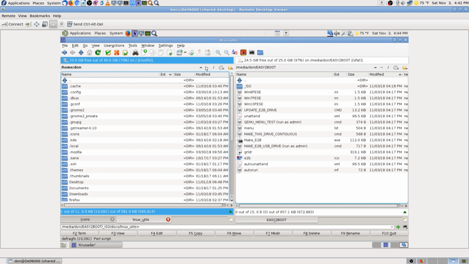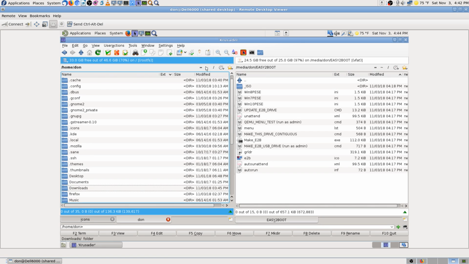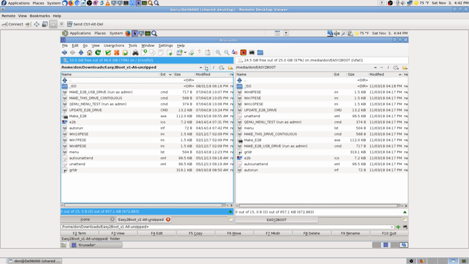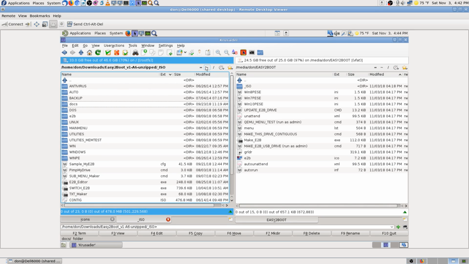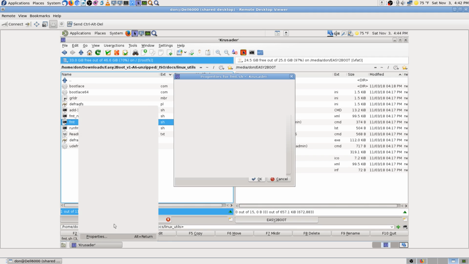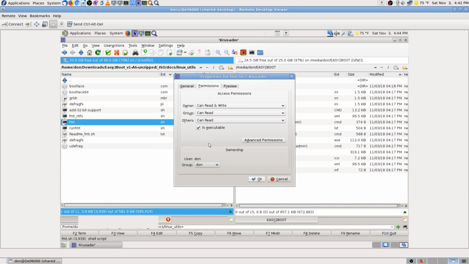So let's go to my download. Oh, but that's where I was successful, changing the file permissions in here. I bet when I look at it, it'll still be executable. Still executable.